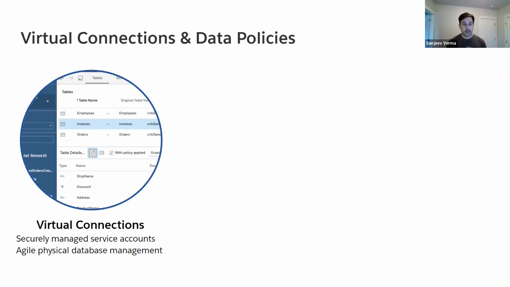Virtual connections also form a layer of abstraction between all your Tableau content and the database tables, which lets you manage your physical databases with more agility. Say if a schema changes in the database or a field name changes, you can use that layer of indirection in the virtual connection to make that change invisible downstream. So for example, if I change the name of a field, I could edit the virtual connection to surface that same field by the previous name, and now everyone who was referring to it by the old name is unaffected by that change in the database.